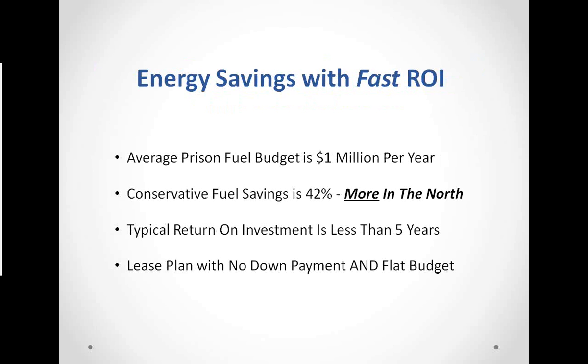We spoke about fast ROI. Again, we find that in most of the instances we're talking to prisons with fuel budgets of $1 million plus per year. We like to be conservative. We project fuel savings somewhere around 40%. We generally do much better than that, but we want to be conservative in our projections. And of course, it is more the farther north that you go. Typical ROI is less than 5 years, and again, the lease plan with no down payment and flat budget numbers means that we can create a budget-neutral situation for departments of correction.